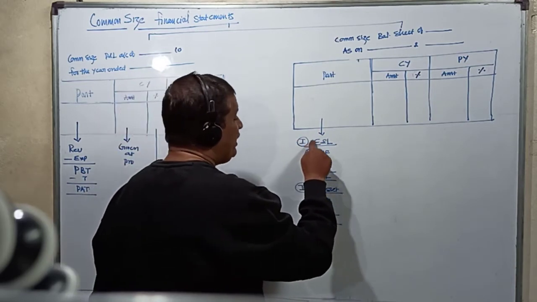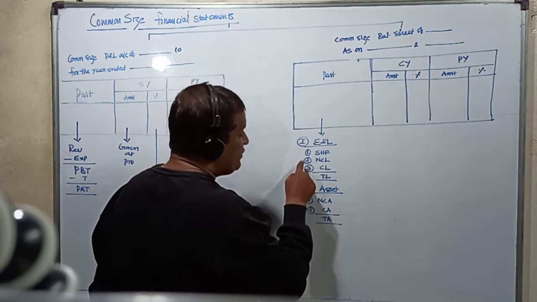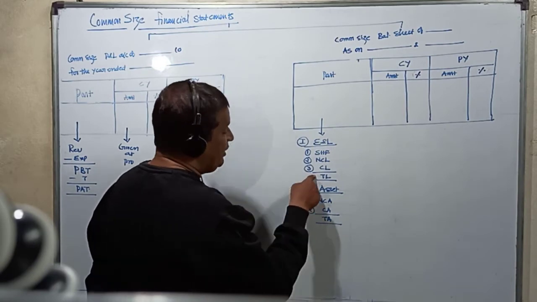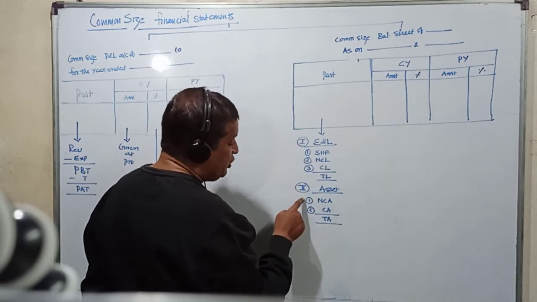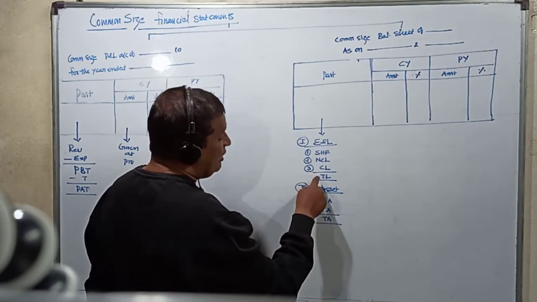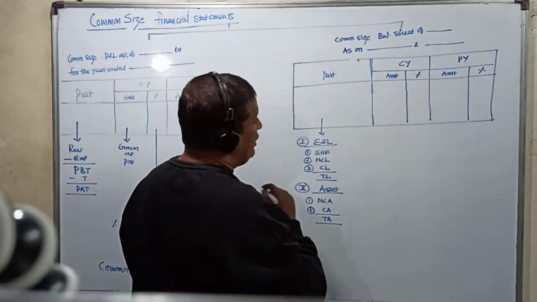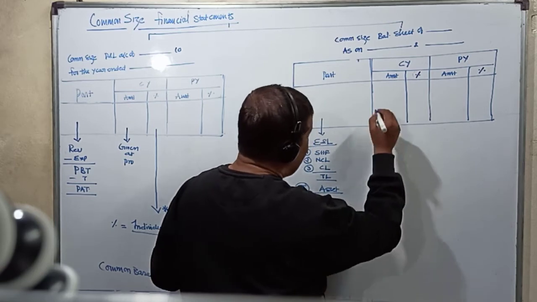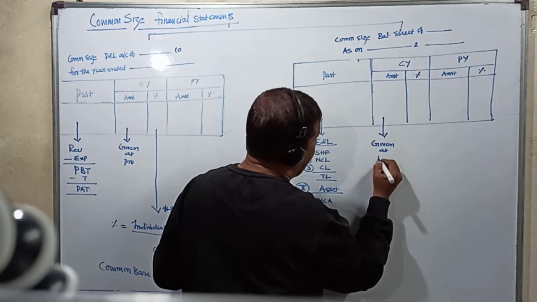What is the pro forma? Part 1, equity and liabilities, is the main head. The subheads are: 1, shareholders' funds; 2, non-current liabilities; 3, current liabilities. Then total liabilities. Part 2 is assets, the main head. The subheads are non-current assets and current assets. And we have total assets. Total liabilities and total assets will be the same; they should match. This is what we write in the particulars column. Now, what about the amount column? These amounts are given in the problem.